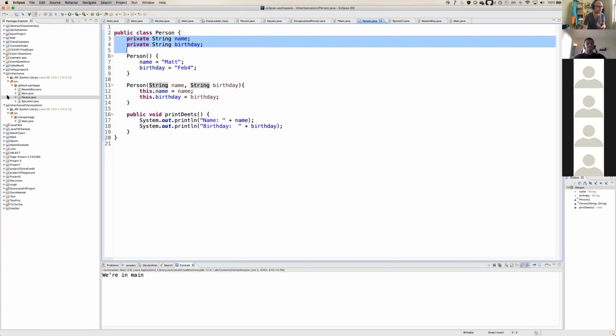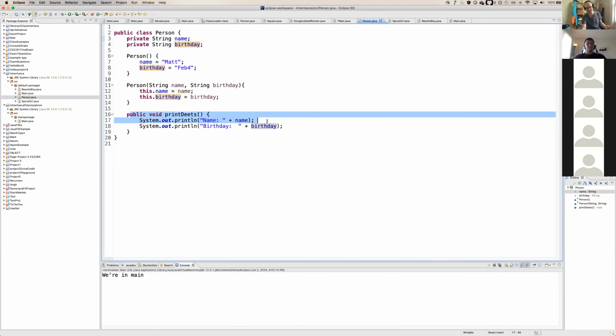As we see, private string name, private string birthday, we can't ever say, regardless of whether we make a person or a Beastie Boy or Spice Girl who inherit from person, so-and-so dot name because this is private. We could, however, say so-and-so dot print deets and then print the details from there.